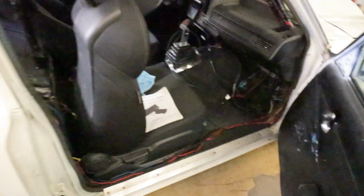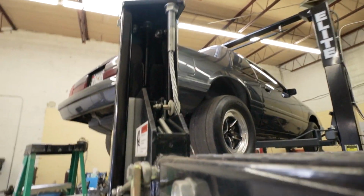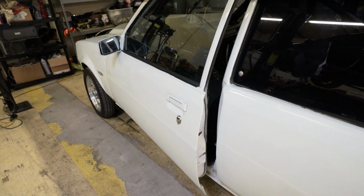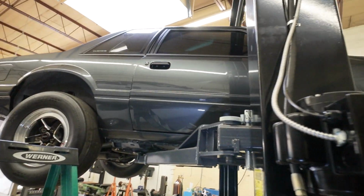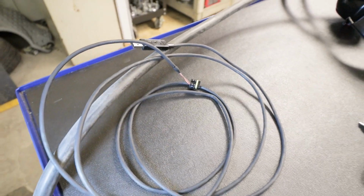He doesn't have a USB to CAN cable, and the one I keep around for myself is in that car on the lift, and you have to climb up onto the dash and stuff to get it, so I might change course here and... damn it. I used the ladder and got it out. So those of you who either have or want Terminator X, you have to buy this cable that for whatever reason isn't included, so make sure you get that.